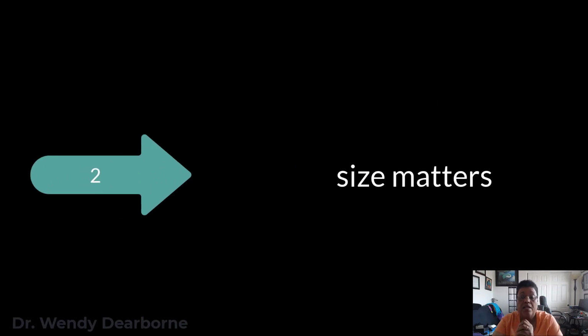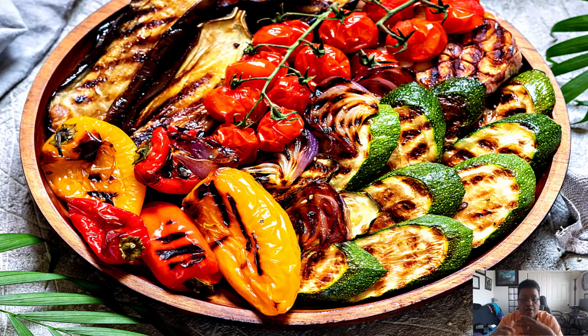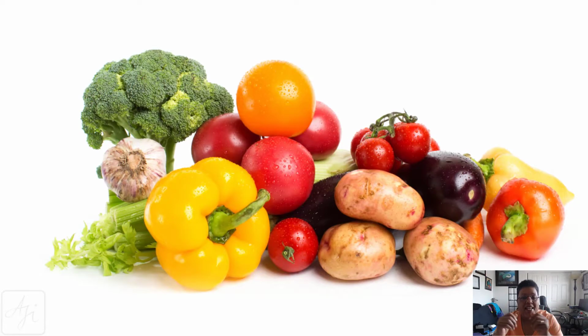Okay. Number two, size truly does matter. Now, if you are going to create a medley of vegetables, you're going to have all sorts of different vegetables that you want to roast. Size is really important. Even if you're cooking, say, potatoes, size matters, because you want everything to come out cooked at the same time. If some of the potatoes are cut smaller, they're going to cook quicker, and then the larger potatoes will take longer to cook. And so therefore, your cooking time is going to be off. Part of your meal will be done and the other part of it won't be done. So size really does matter. But I'm going to actually come back to that.